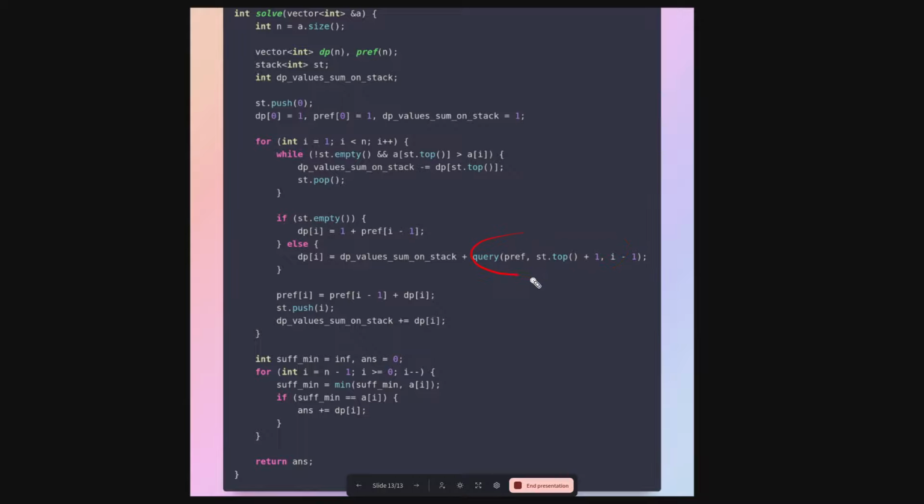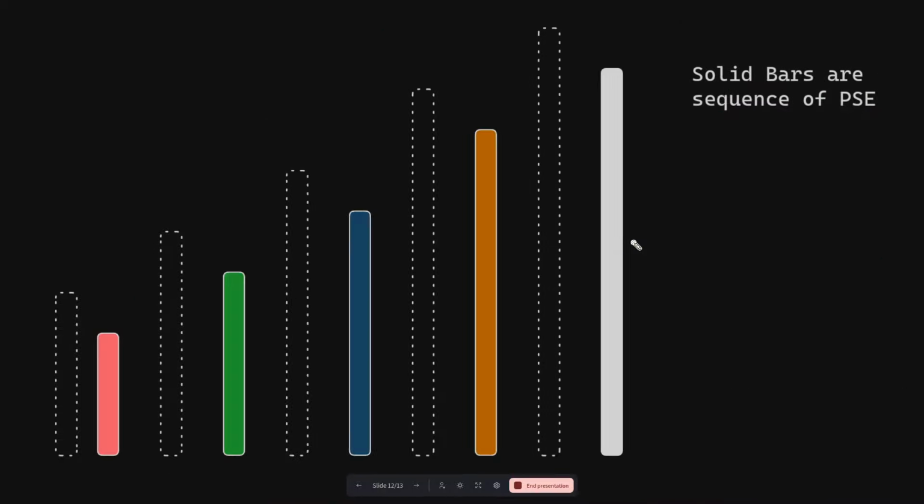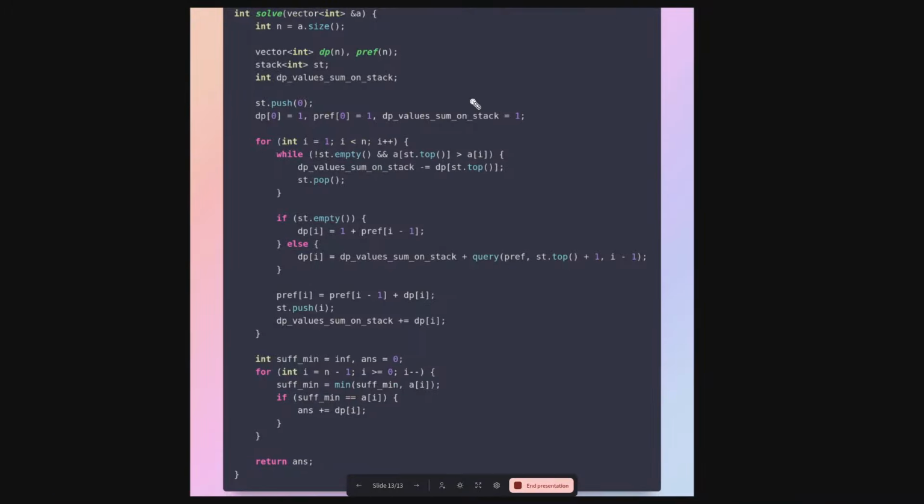What about the left terminal minima? We already discussed that all the left terminal minimas are the ones that are already on the stack. So we maintain a variable called DP values sum on stack, and when we pop an element from the stack, we remove its contribution, and when we push it on the stack, we add its contribution. At any given point in time, it will contain the sum of all the DP values of the left terminal minima that are on the stack.